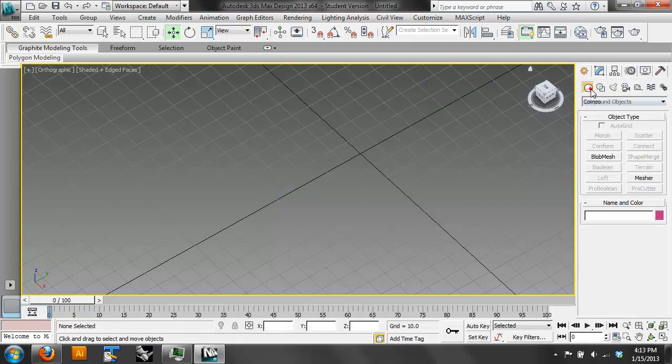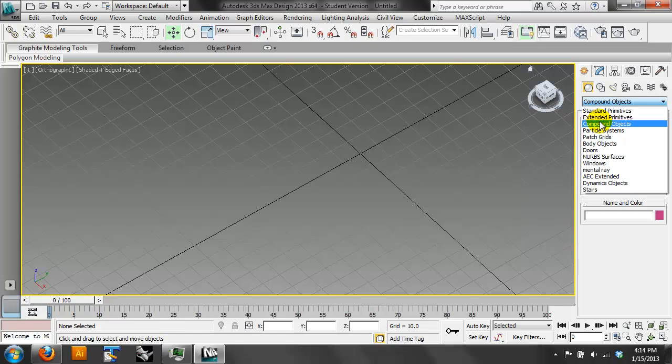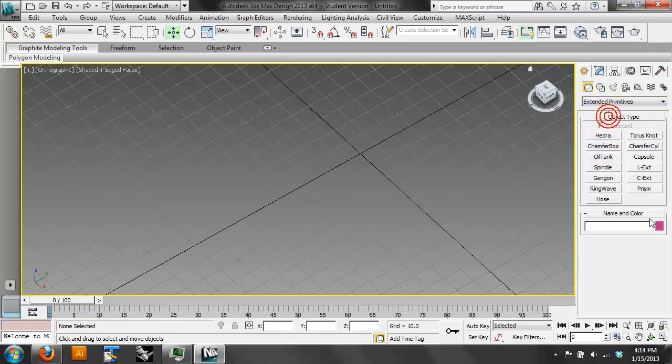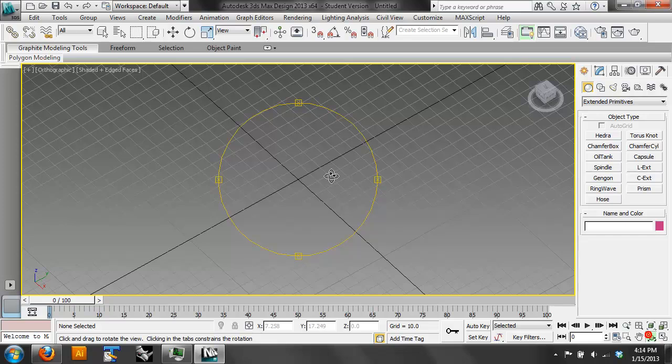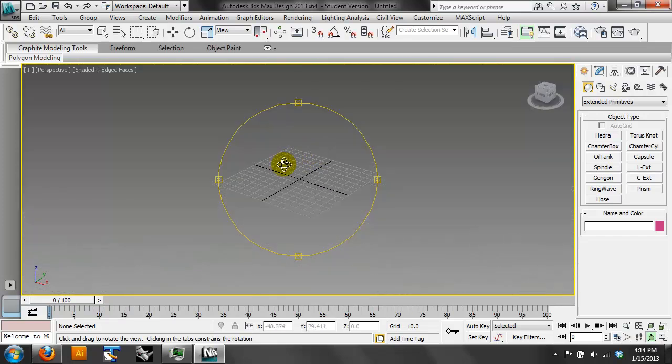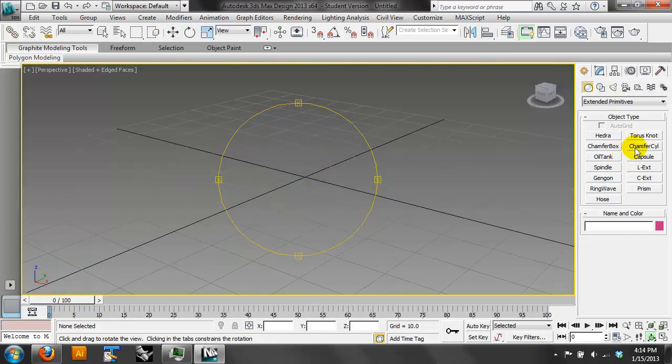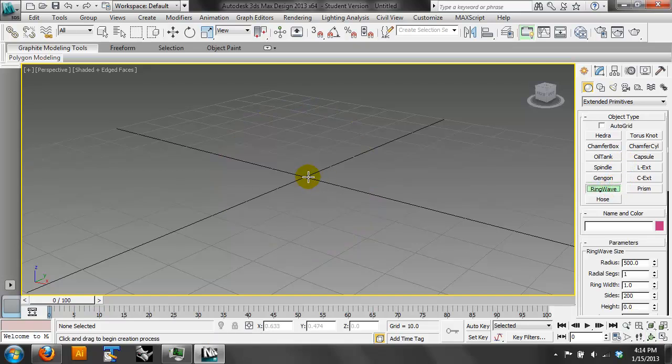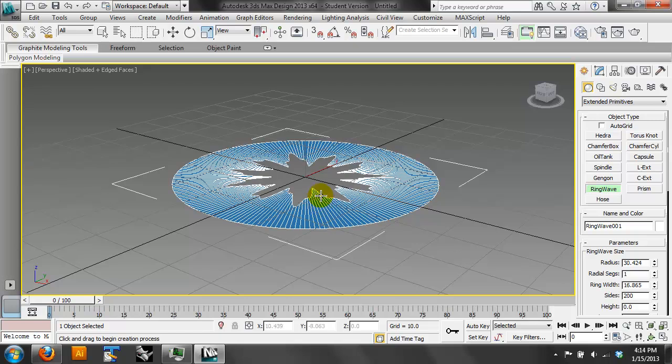If you go to objects, we did standard primitives, we did compound objects. Check out extended primitives. These are some primitives that you have access to that are really unusual. Like, for instance, the ring wave, which is like a Star Trek shock wave that you can play with parametrically.